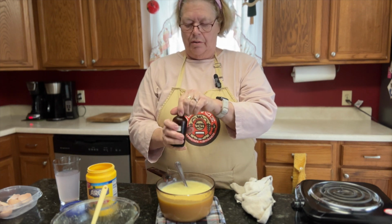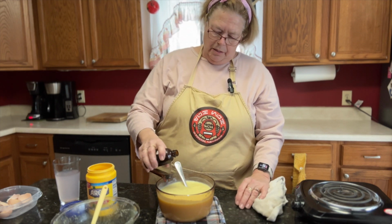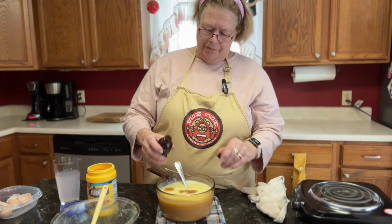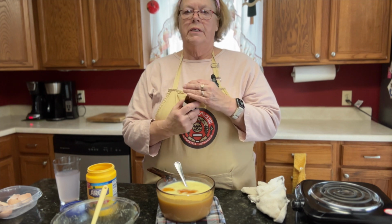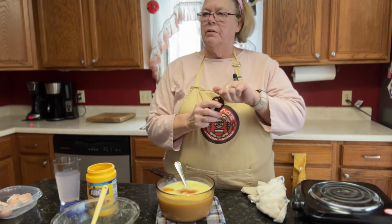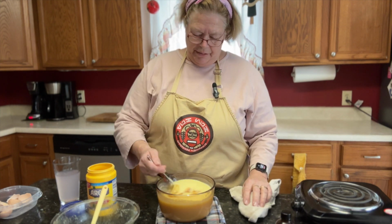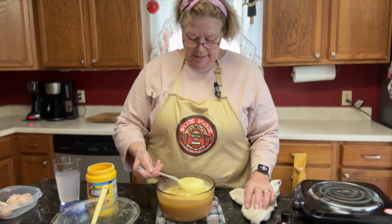You know, I said in my other videos, I make my own vanilla. It's not easy. It's a fair amount of time waiting for the vanilla to age, but oh, it's so worth it. And the price of what it costs to make it as opposed to the price of buying the vanilla in the store, I think it's a bargain.